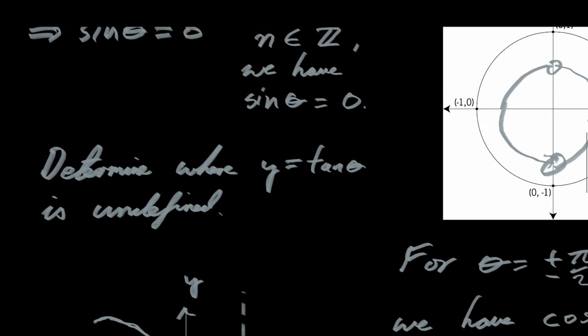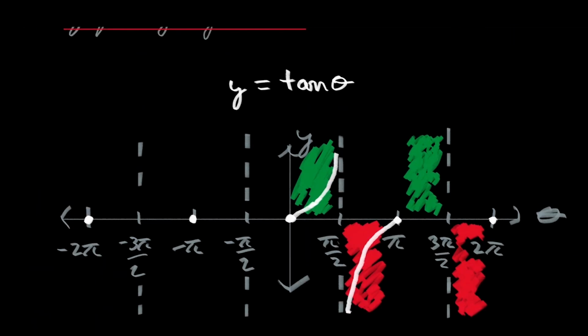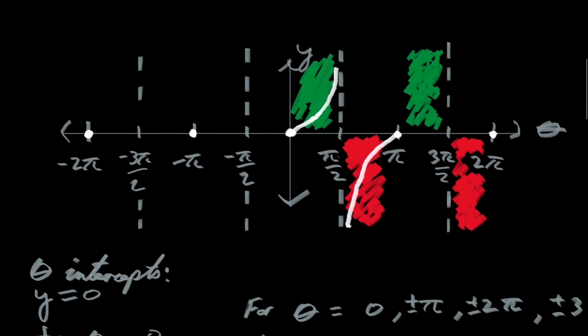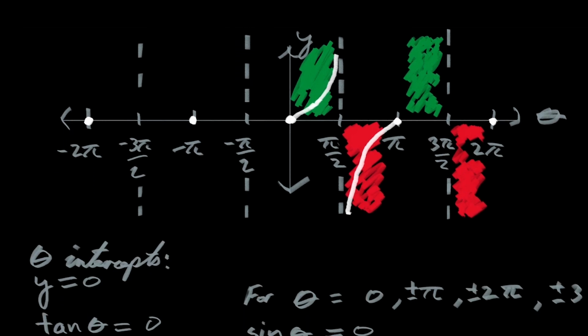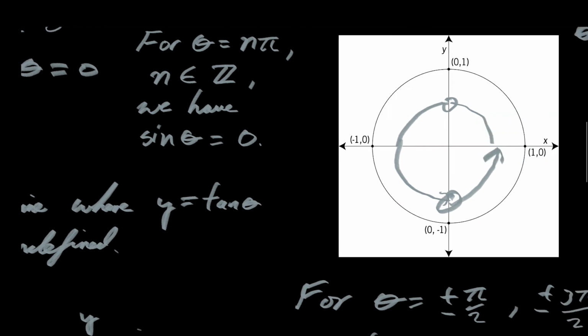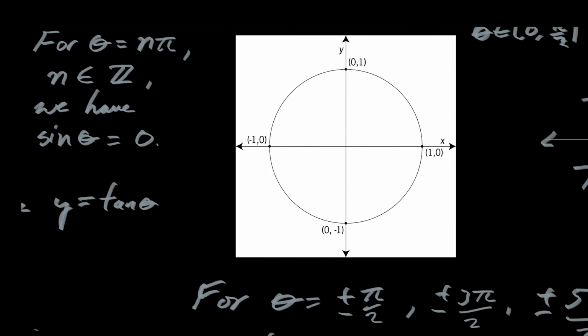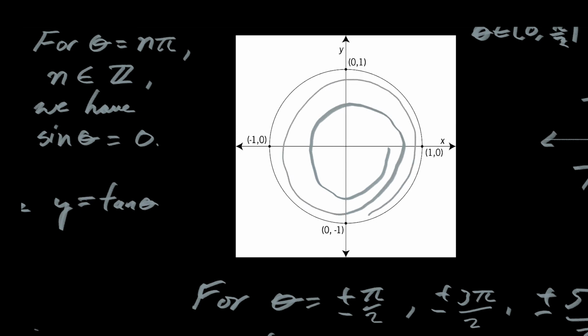Now, by symmetry and our interpretation of the meaning of negative angles on a unit circle, these negative values for theta, which we encounter when we head to the left from theta equals 0, the same kind of thing is going to happen, because the circle is still symmetrical. It's still the same geometrical object. It's just that we say the angles are negative when we go clockwise from the positive x-axis. So the same thing's going to happen.